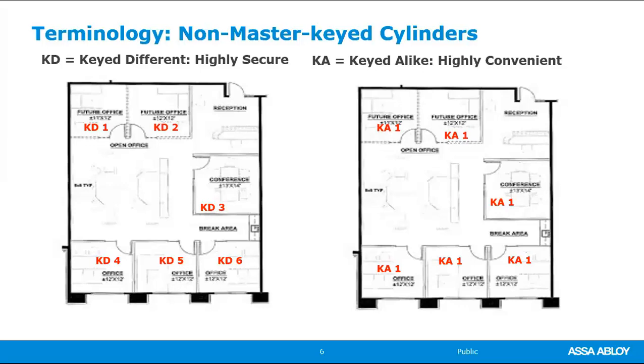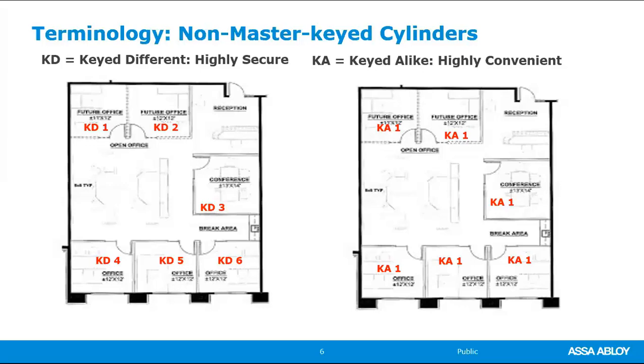What we want to do with master keying is bridge and create a balance. Think of a balance beam, like a seesaw between security and convenience. We want to level that out, and most places do not mind giving up a level of security as long as they're getting back a certain level of convenience. The thing we want to do with a proper master key system and proper labeling is control the amount of security they have to give up.